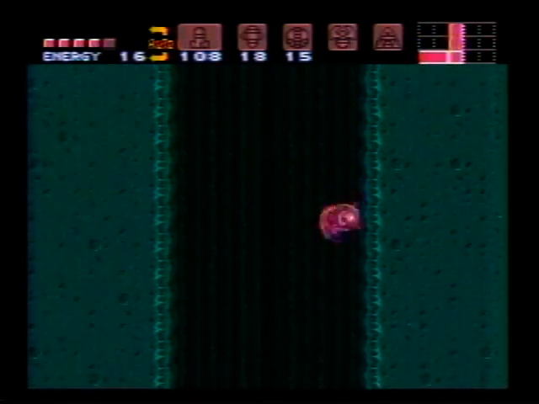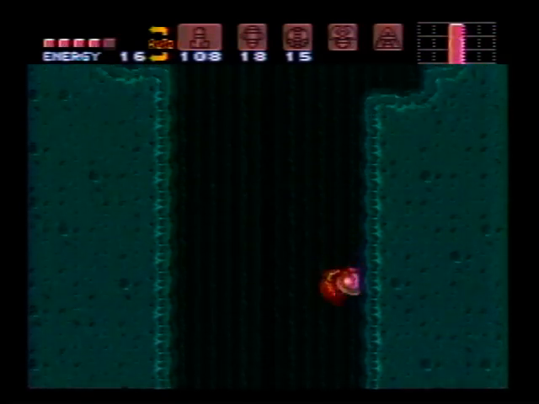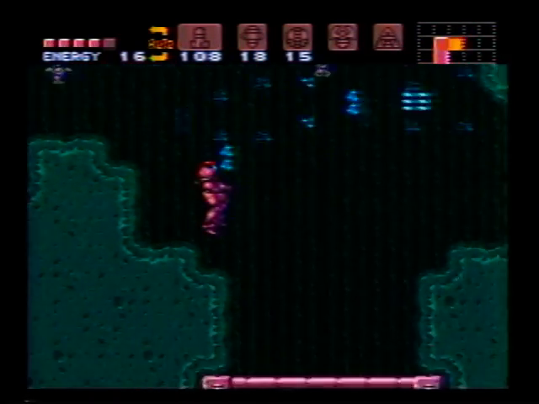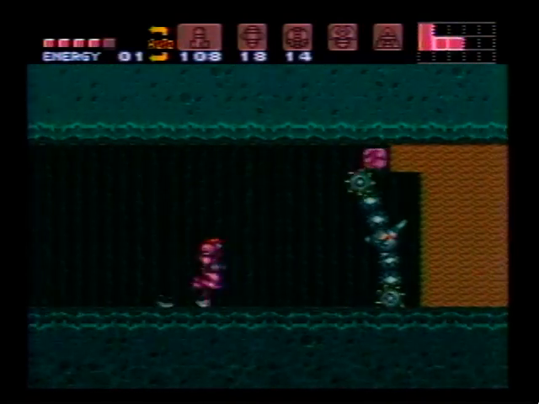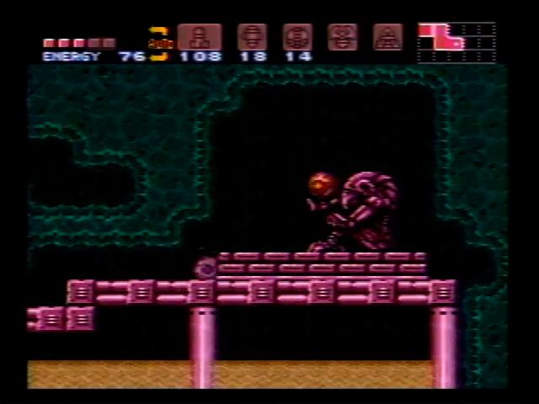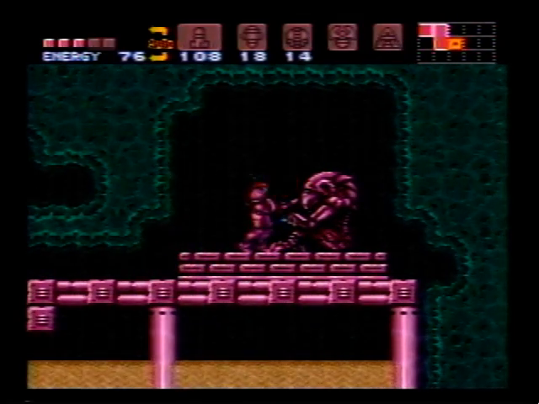press the jump button again. When you start to fall a second time, press the jump once again. Keep gradually jumping higher and higher until you reach the top, then head right. After waiting for a helpful little robot to clear the way through the sand, you will be able to reach the spring ball and your days in Maridia will soon be over.